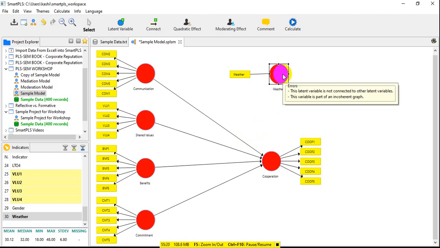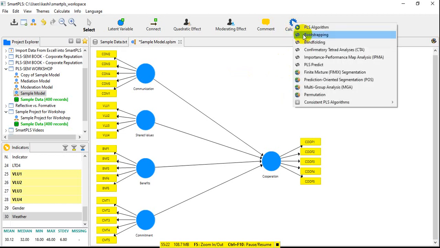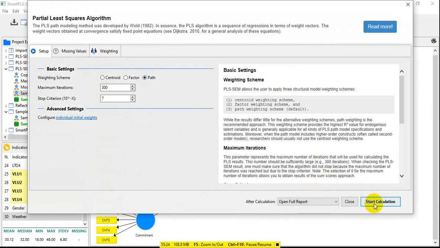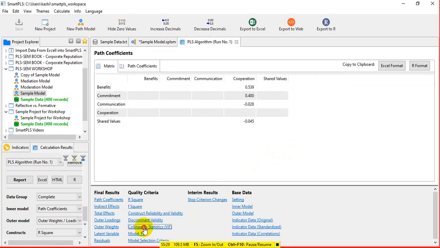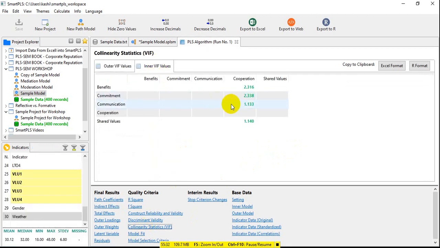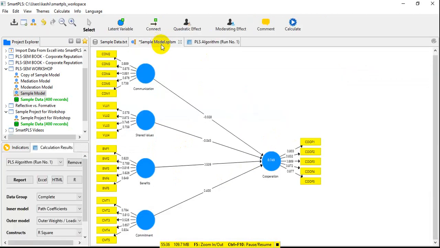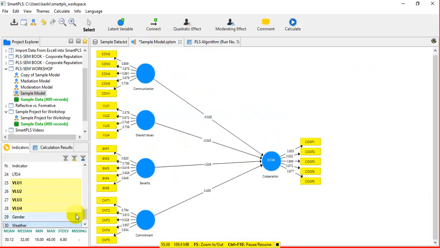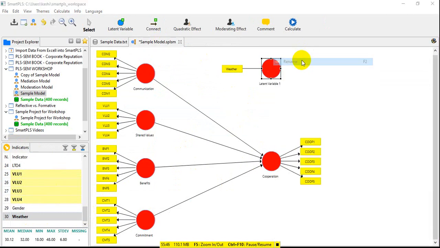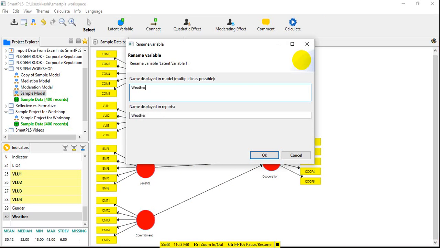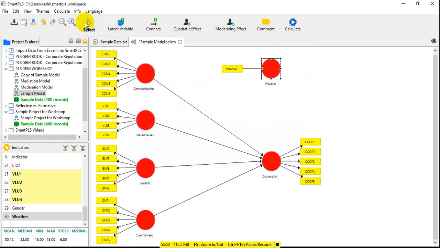Oh, sorry. Let's do this first. PLS algorithm. Two things we need to do. It's called full collinearity assessment. Go to VIF, measurement model, VIF. No value is as high as 3.3. Okay, but that's not enough. We need to go back here. Weather. Take weather here. Why am I taking weather here? Because I believe weather has no relationship whatsoever with my results. Even if I do that, it will have no impact. Select here.